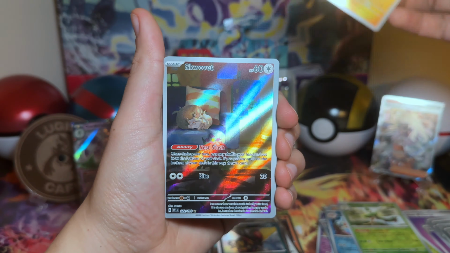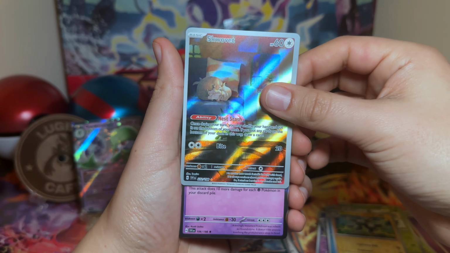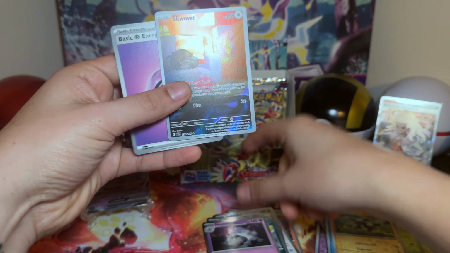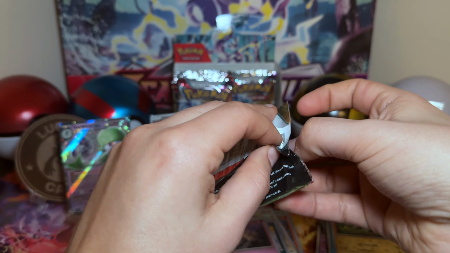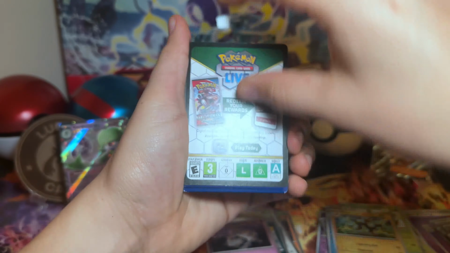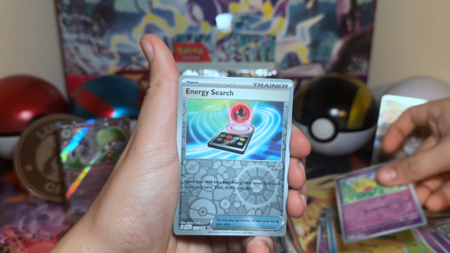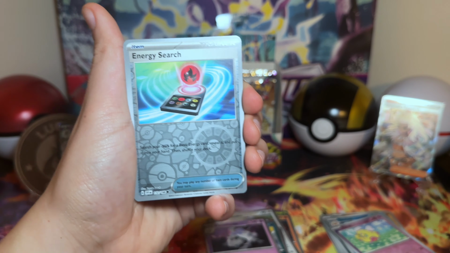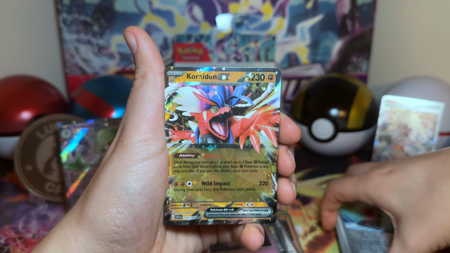Oh, that is so cute. I can't even remember what the rares are called now, but we got this cute Squirrelvent just hanging out on the couch there, and a Houndstone. I'm going to be jumping on the bandwagon and building a Maraidon deck. We pulled a Coridon. Coridon? Still don't know how to pronounce this guy's name.